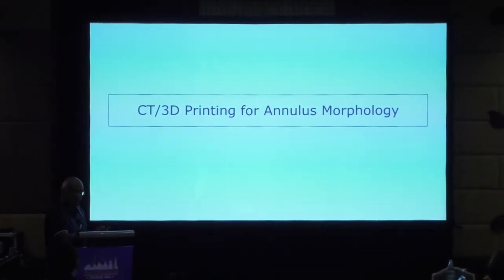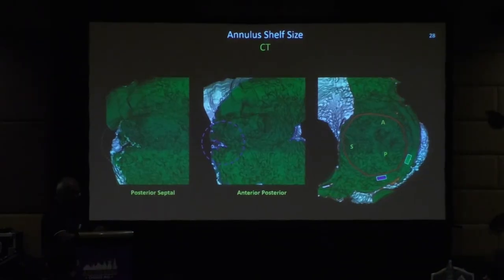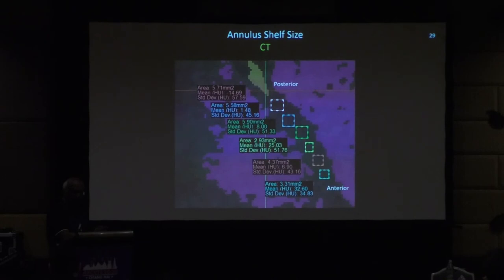CT is the source for 3D printing for planning procedures, especially if you're doing annular procedures or transcatheter tricuspid valve replacement. CT is also very helpful to understand the tissue integrity of the tricuspid annulus. You use the same Hounsfield units that you use for calcium, and you look at the strength or the tissue integrity of the annulus. These are important when you're doing transcatheter annuloplasty techniques because you don't want to have a pull-through of any of the plications that you do transcatheter, or coils and other materials that you may employ for annuloplasty techniques.